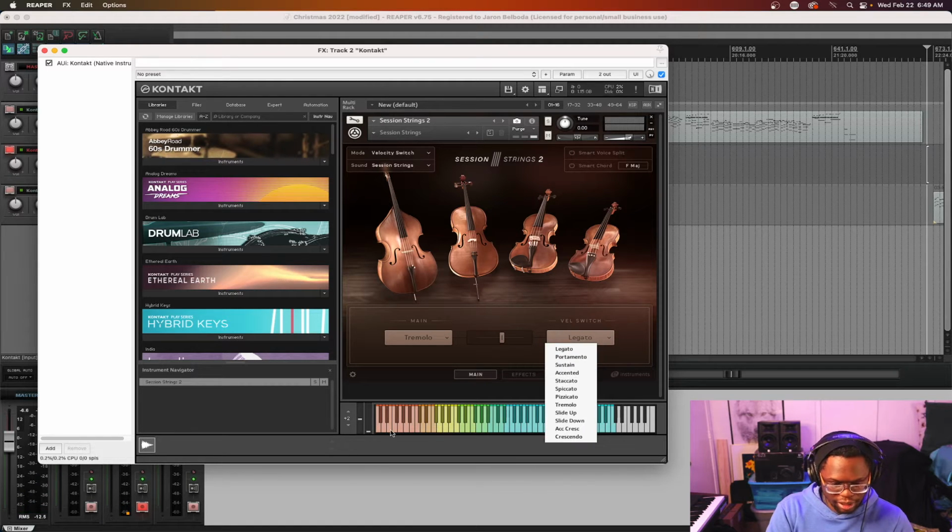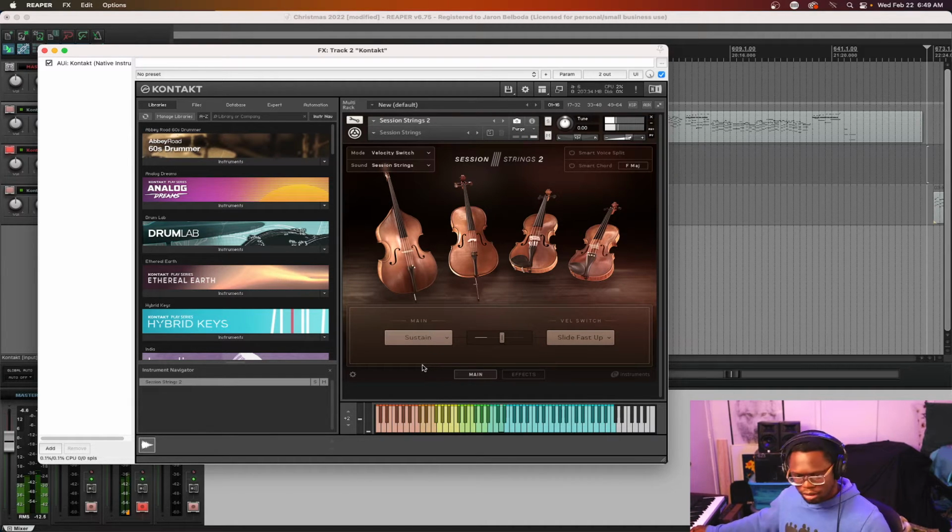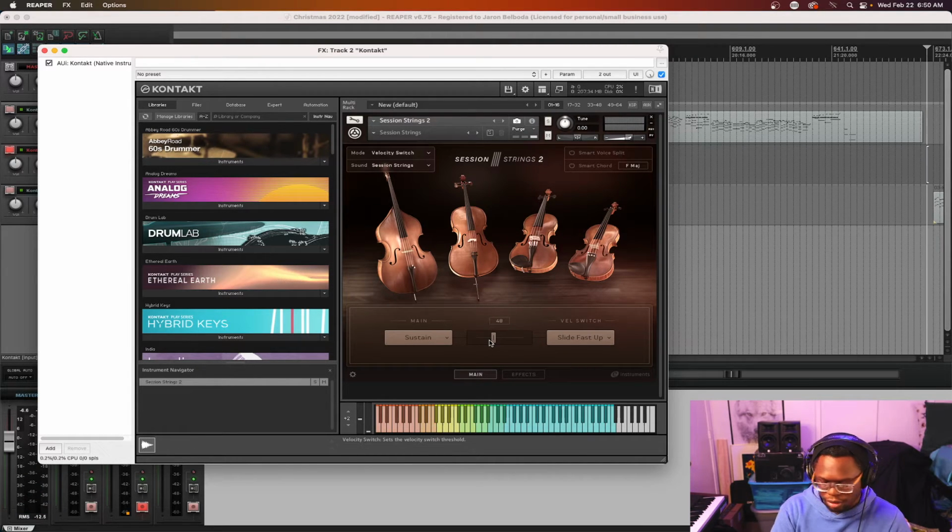When you click on the keys, they're at maximum velocity. So we have all the things that we have there. We'll go back to sustain. Now, of course, if you want it to be softer, you can use that to a certain effect.